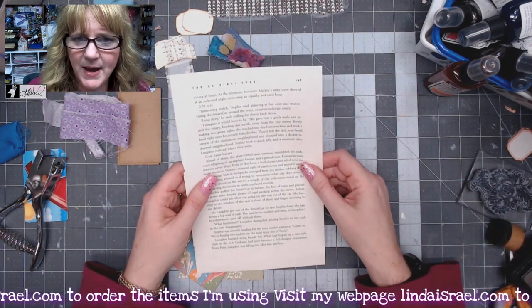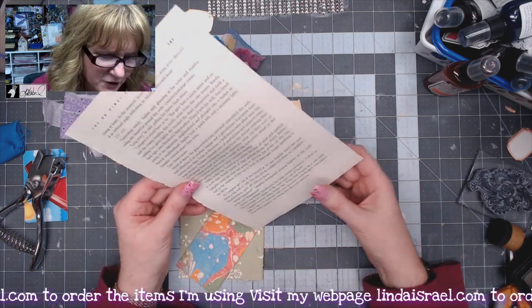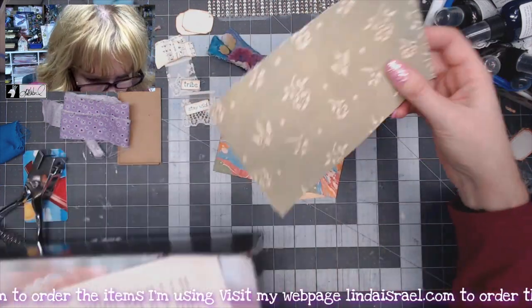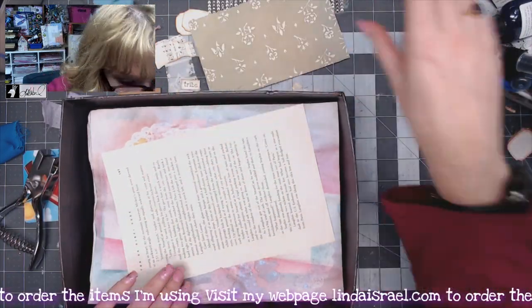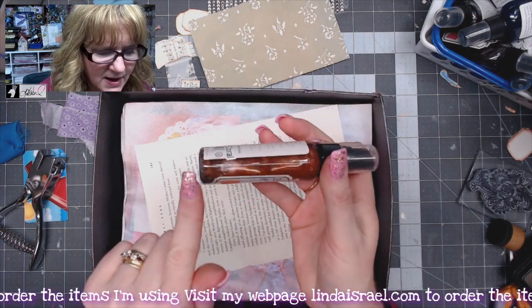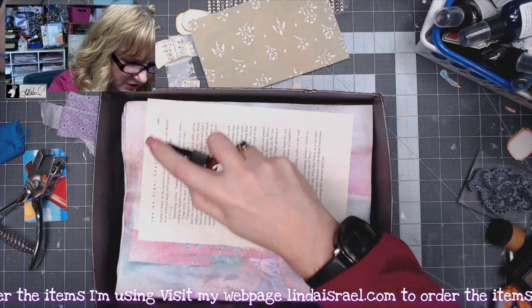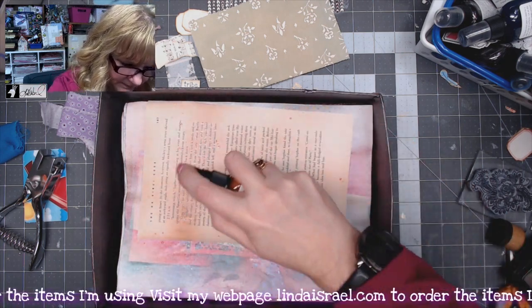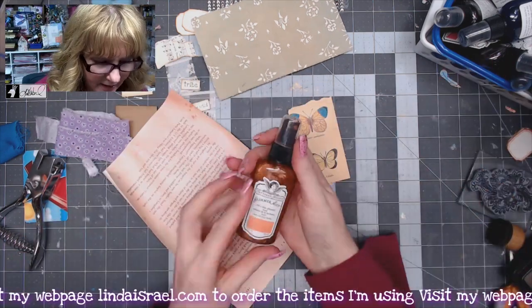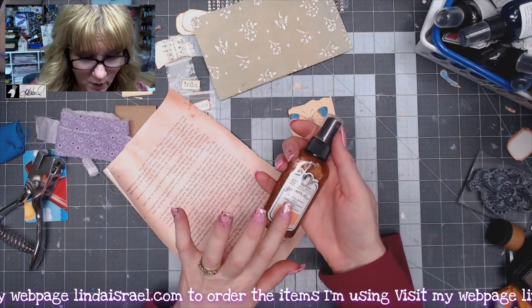So I have a book page. This is going to be in the very back, so it doesn't really matter what it looks like because we're going to alter it. The first thing I want to do is spray it with some Tattered Angels Glimmer Mist. I've picked out a couple of other elements, so I'm thinking the color I want to use will be the Wild Coral. It has a coral color with a little bit of a blue mica tint to it. I'll spray the whole thing and use my heat tool to dry it. This Tattered Angels is part of the Wild and Free Kit — a set of six colors.